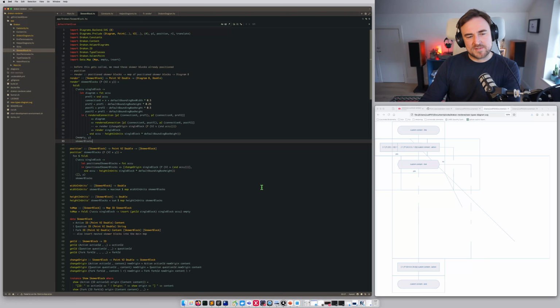Oh yeah, because it's not propagating through the tree.